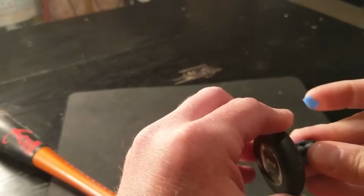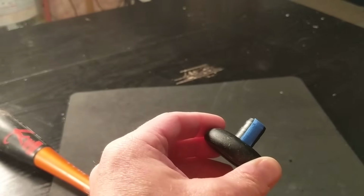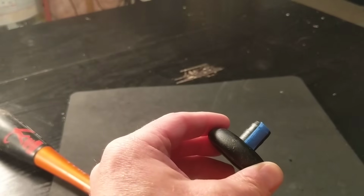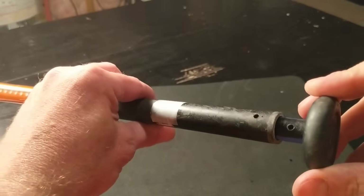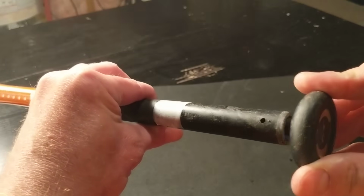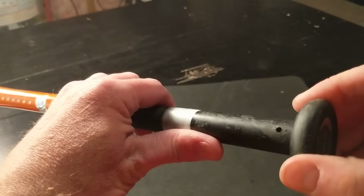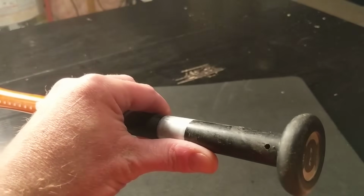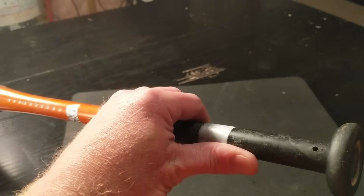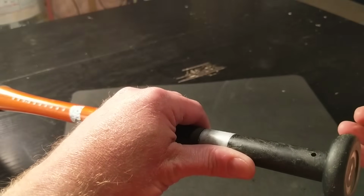So before I showed you that knob wobble and kind of what it was doing. Now what we'll do is insert this knob, and you'll really notice how much tighter this is when it goes in. So all we're going to do is just put it in how we normally would, and you can hear it and you can feel it and you can see how much tighter that is going into the bat. Once you insert it, all you have to do is put your pin back through the bat and you're done.